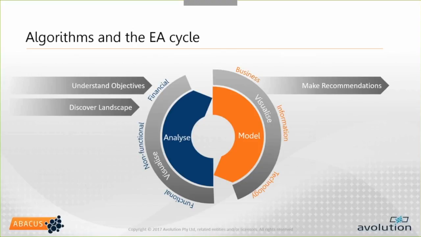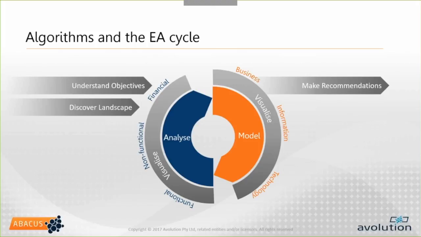Now, architecture, thankfully, isn't a closed system. It has inputs, it has outputs. So from the point of view of inputs, we obviously need to discover and understand our landscapes. We need to understand our existing business processes, our existing technologies and applications. And we also need to understand the organizational drivers and objectives which are pushing us to do architecture in the first place. And obviously we have outputs, our product as enterprise architects. We have to make recommendations. We have to produce roadmaps and target architectures. And this is how we deliver the architecture that will align to that strategy.